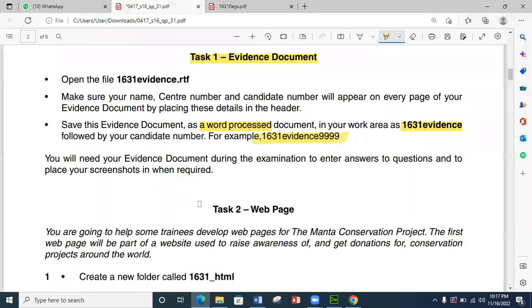Next thing in the evidence document is to save it as a word processed document with the file name. The file name they have given is 1631 evidence and with your candidate number.